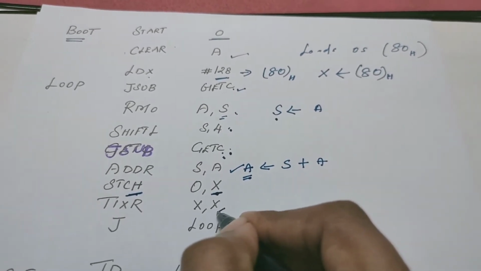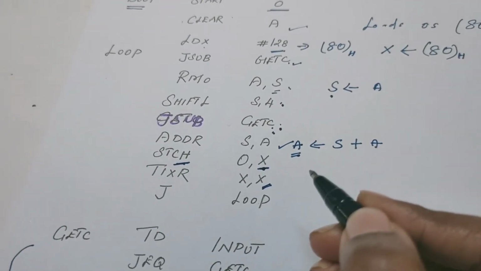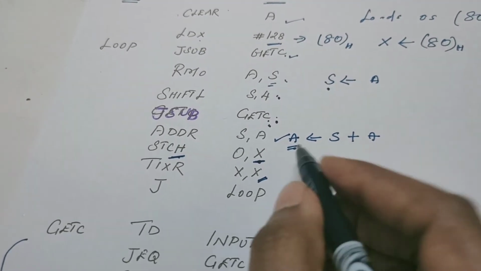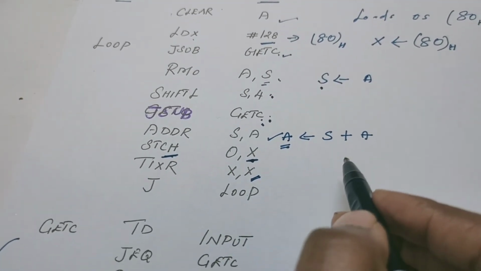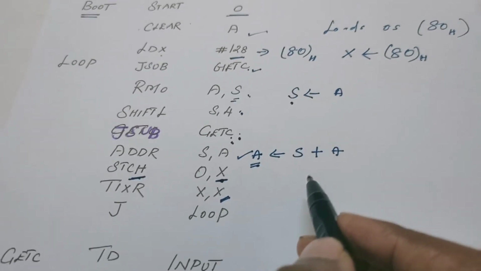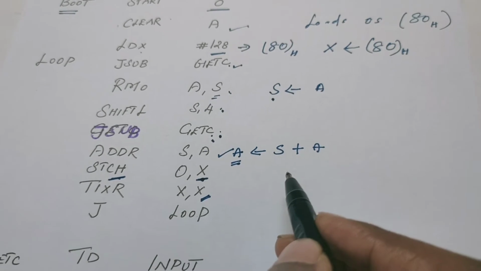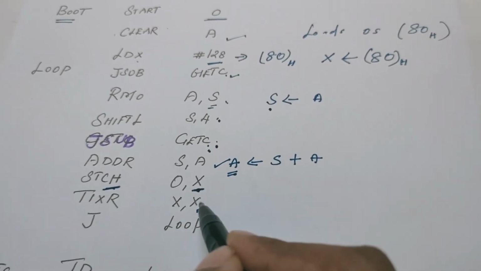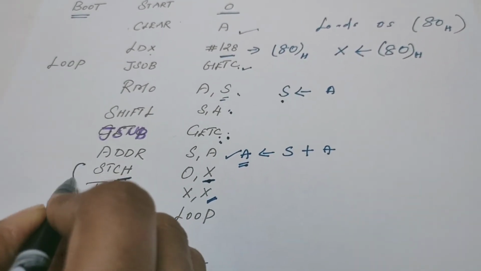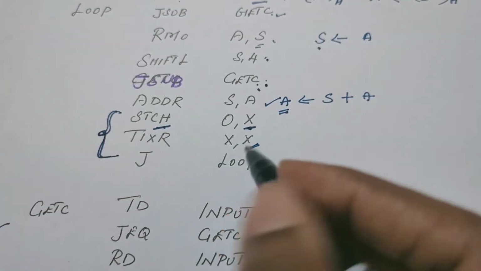Then this X register is incremented so that it is pointing to the next address where the next character is to be loaded. Likewise, the object code of the OS program is converted. Some internal conversion is happening to convert that 1 byte into half byte. After that, it starts being loaded. So these two instructions are in fact taking care of the loading part.